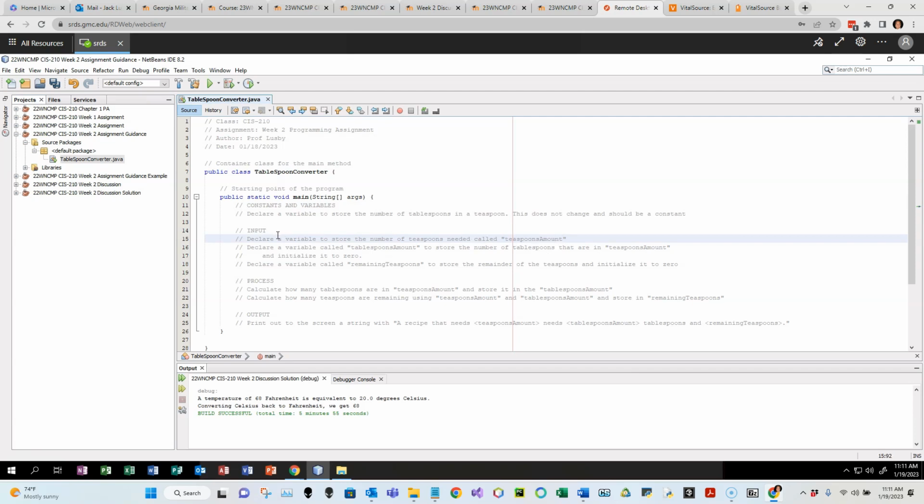So here I'm saying, okay, there's a variable called teaspoons amount. Well, that's one piece of information we need. But we also need another variable that's going to store the number of tablespoons that are in this variable. And so maybe create another variable called tablespoons amount, right? So we got a teaspoons amount variable, we got a tablespoons amount variable. Notice I'm not specifying what the data type is for these, because you can use a good data type here. Which one is up to you, right?